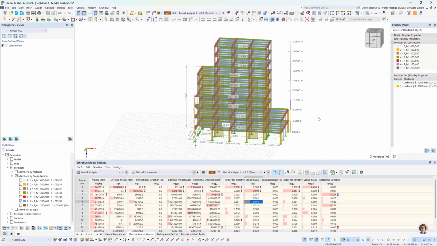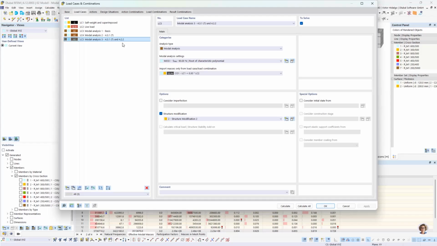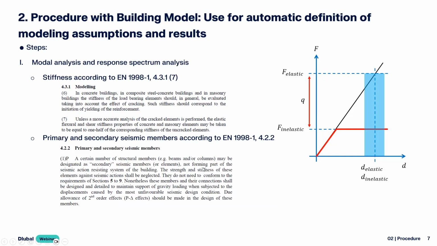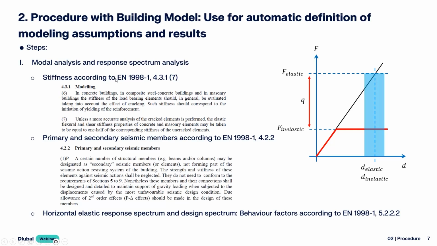So now I want to define a response spectrum, yeah, according to the content in the presentation. Okay, here. After doing this modal analysis and this stiffness and primary and secondary definition, we can make the definition of the horizontal elastic response spectrum and design spectrum.